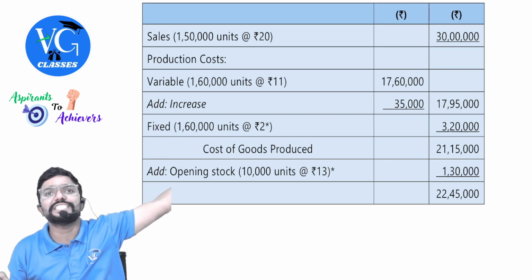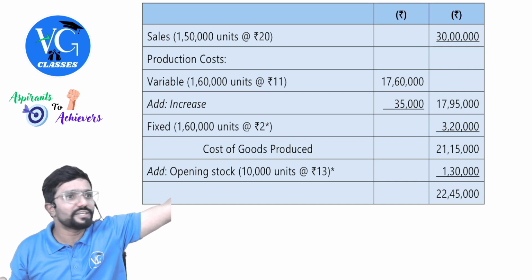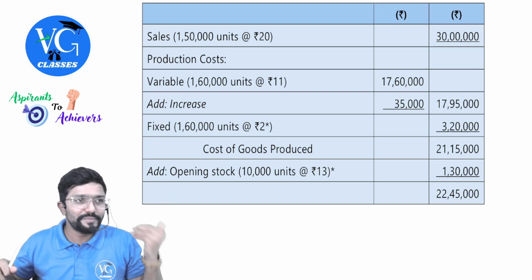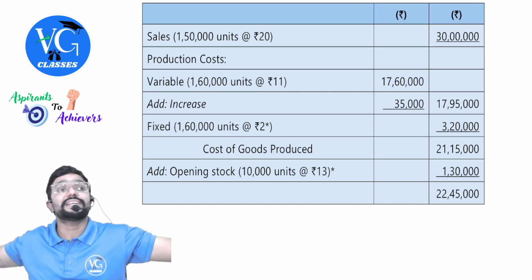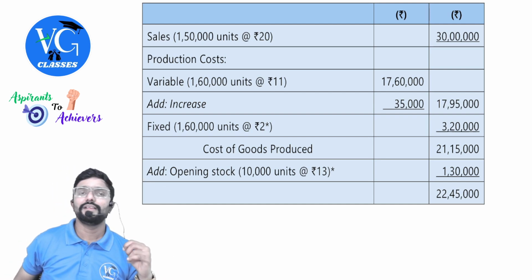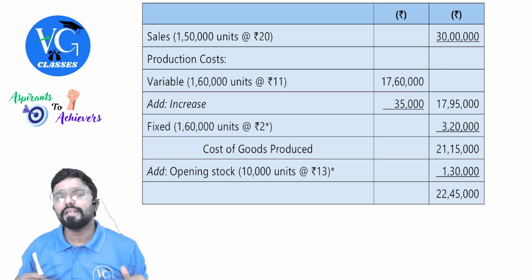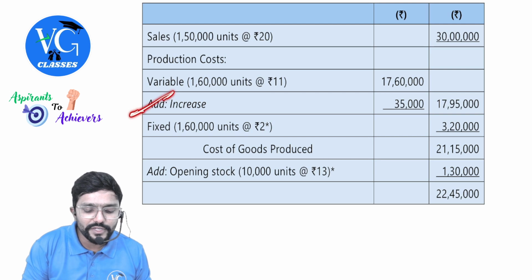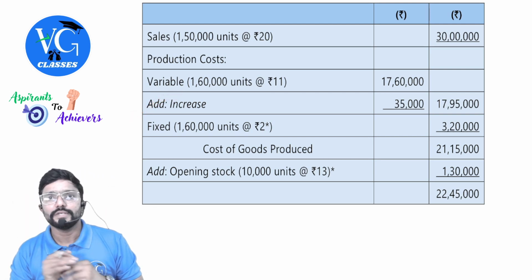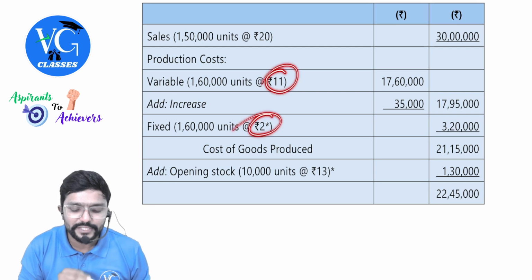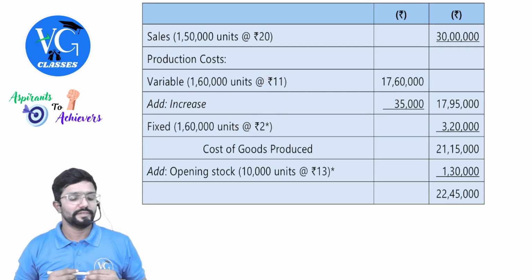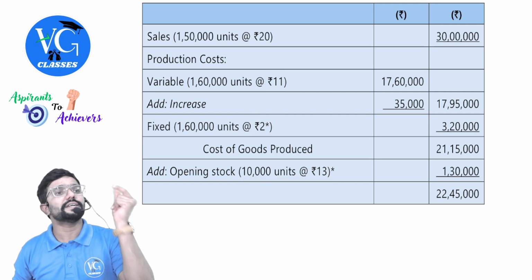Actually, it is at the end of last year. They should have given that value. They have not given. That means now I should value at the beginning of the year or at the end of the year? Beginning of the year. Guys, please pay attention. Now at the beginning of the year, did I have any idea about this? No. That means I should take only 11 plus 2. That is 13. So 10,000 units should be valued at 13.